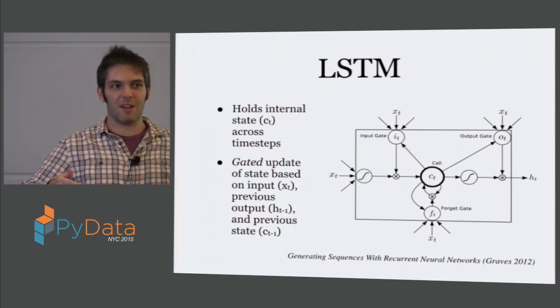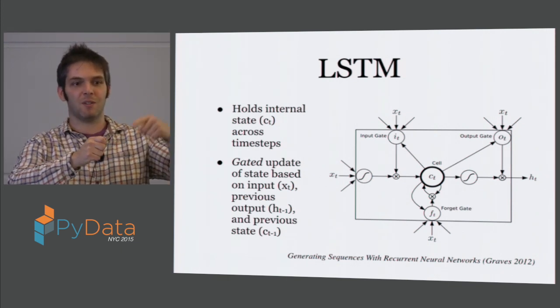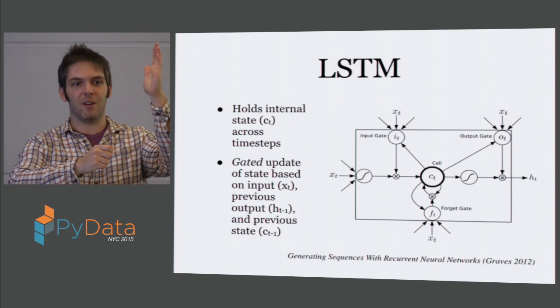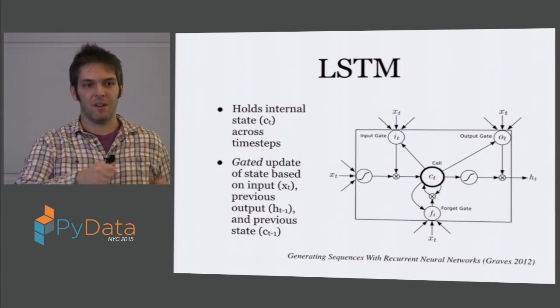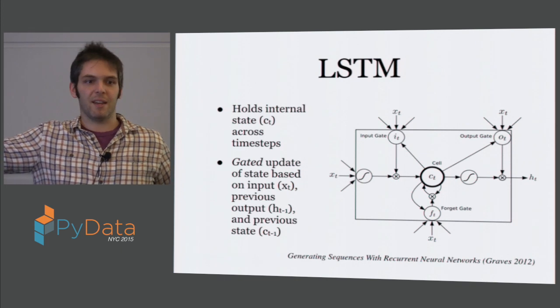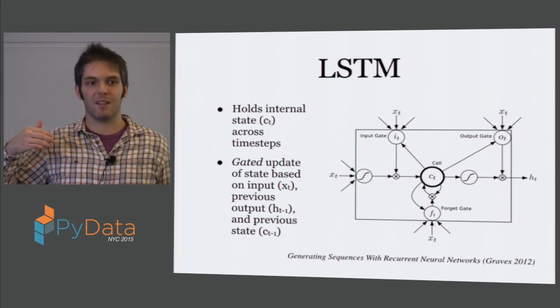But the model itself, for every new token of your sequence, is going to update its internal state and emit a new output. And you give it another token, and it updates its internal state and emits a new output. And it does that for any length sequence. And you can generate infinite text that way. You can read infinite text that way.